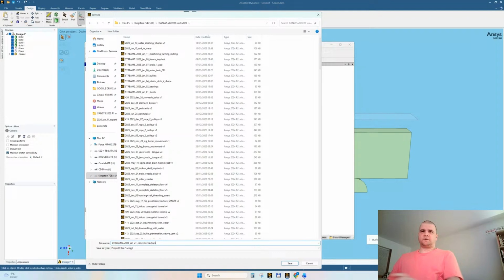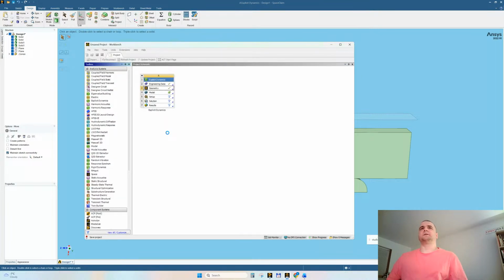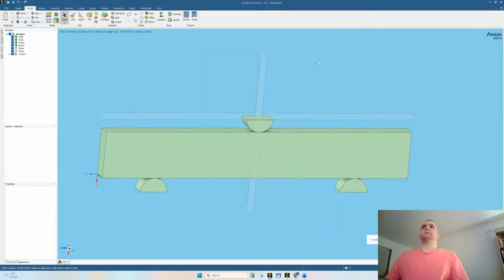Configure fracture. I will say classical and SPH, smooth particle hydrodynamics. So I saved it. Let's also save again. Maybe here, close.